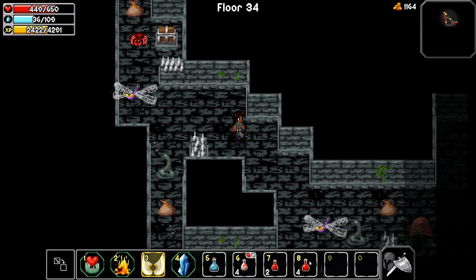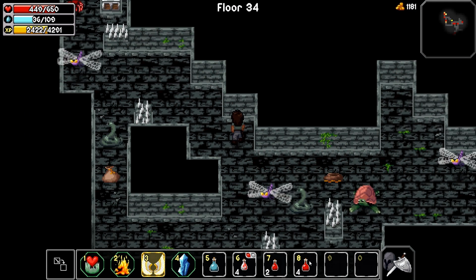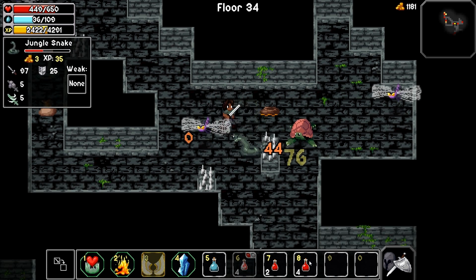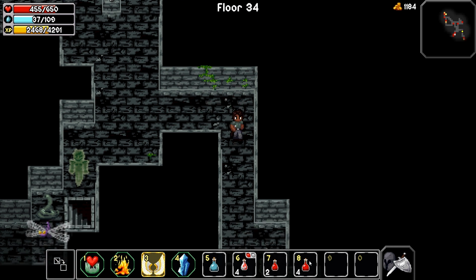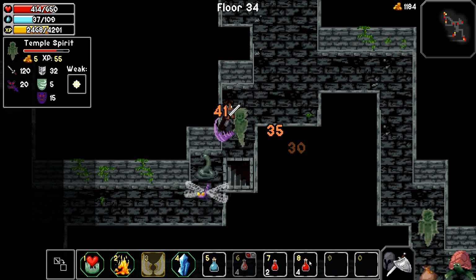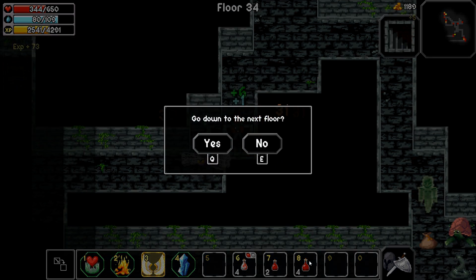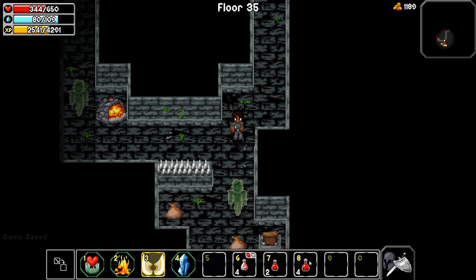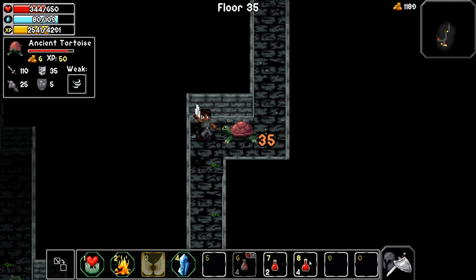Blood spider. Don't really want to deal with you. We'll take that gold, and, well, we gotta go this way anyway, so we'll take on the jungle snake. I'm also getting a little bit of MP back on my attacks, so that will help me later on. Actually, I'll use that mana potion just because. No reason to keep it around. Alright, 35. Cool. Let's go this way.